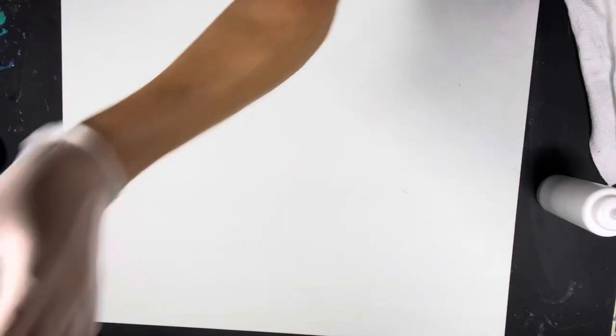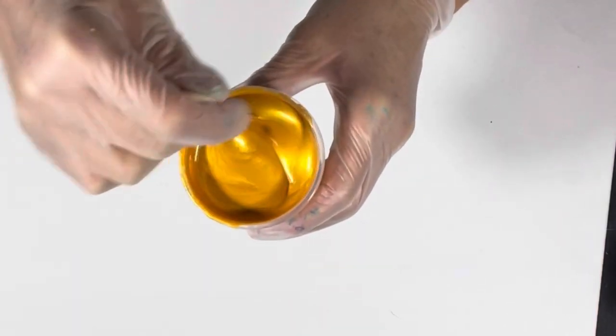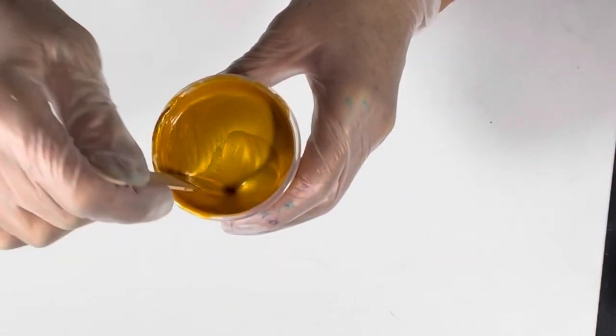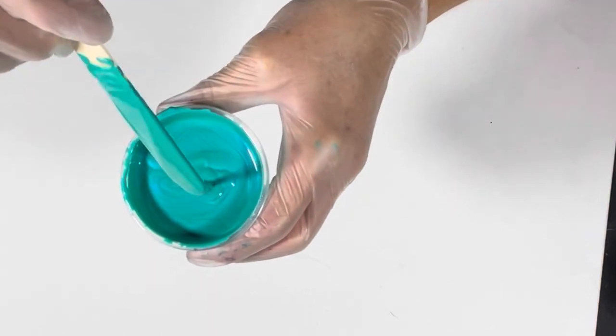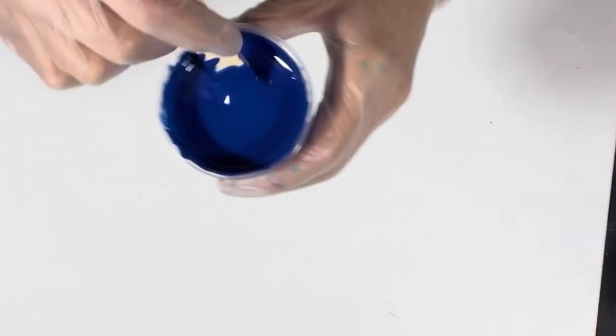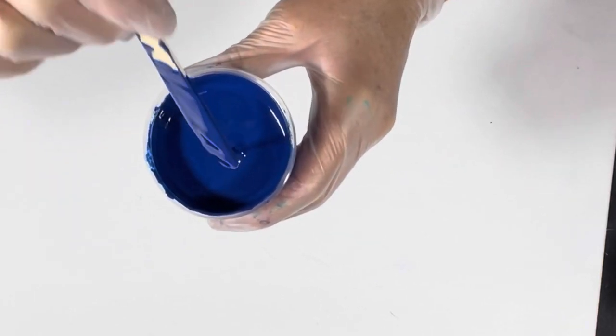So our colors tonight: Deco Art Americana Extreme Sheen 24 karat gold, mixed with a little bit of quinacridone nickel azo gold, Hebeo iridescent green blue. This is Charvin in shadow. It's a really rich, creamy color. I worked a little kind of hard on my consistencies here.